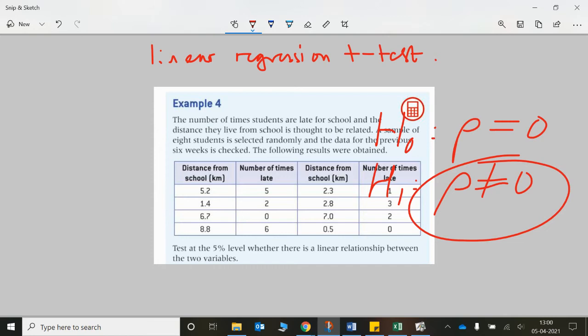And so for us, we want to choose this one here as our alternative hypothesis. Now there are three things that we can choose from here. We can also say let's test to see whether or not we have positive correlation, let's test to see whether or not we have negative correlation. Of course, in our example here, they don't give us an idea as to what we're looking for. So we're just testing to see if there is correlation. So I'm happy to say rho is not equal to zero. I'm going to press OK.